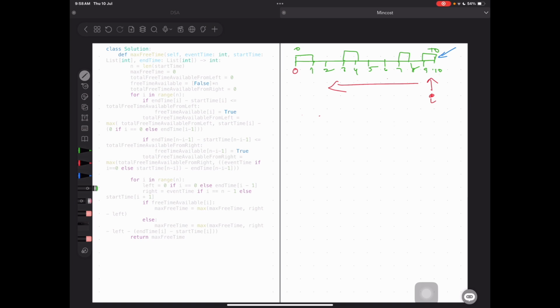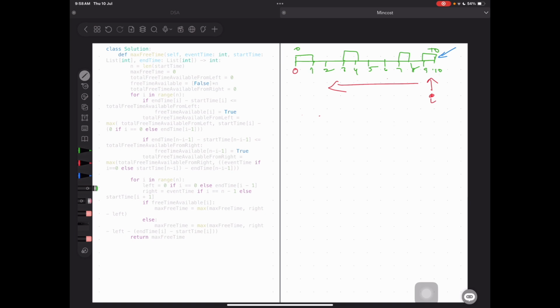Now we have calculated all the previous available time slots, and whether this particular time period can fit into previous or later. That's what we would have updated.